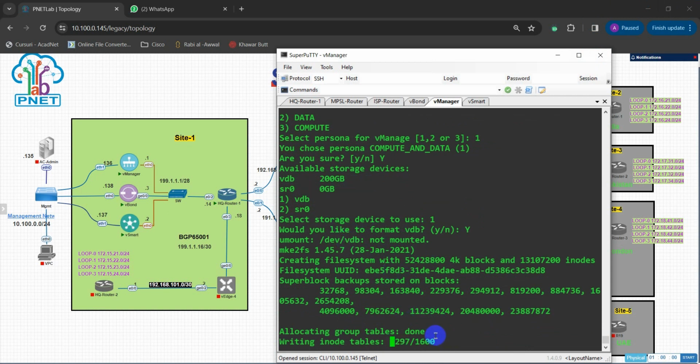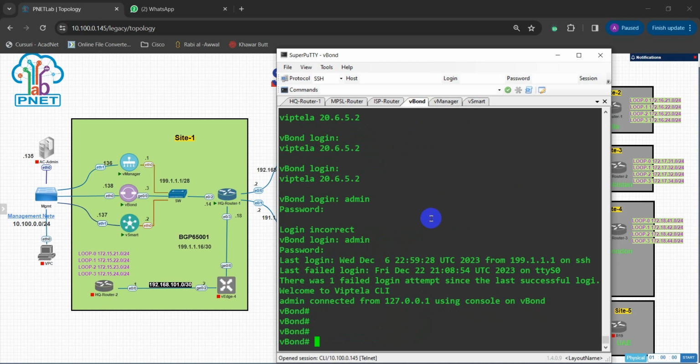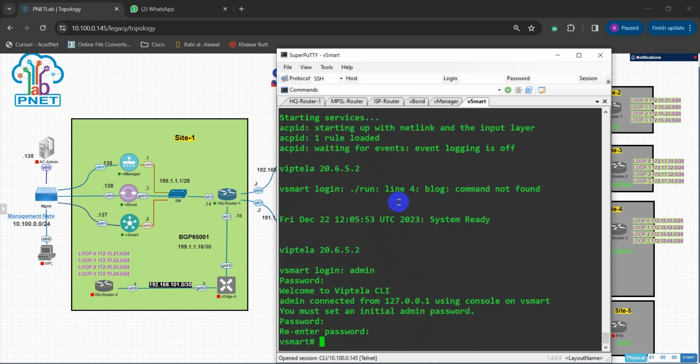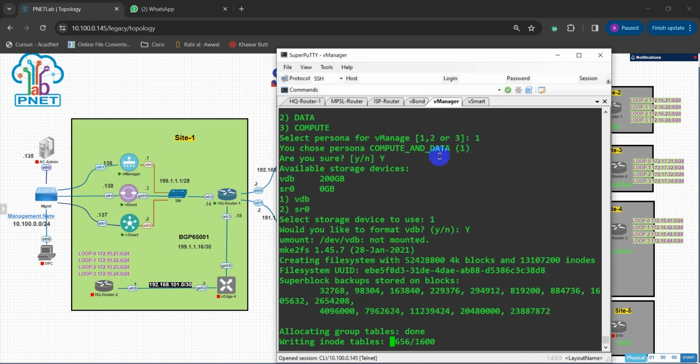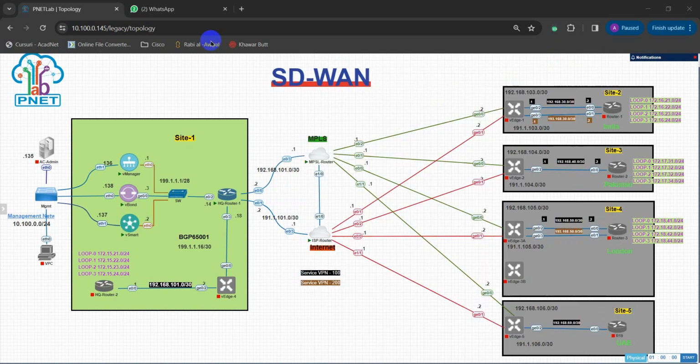Once it is complete, it will reboot and log us out, and then we have to log back in with the username and the password that we changed. But for vSmart and vBond, we don't need to do anything. Once it starts, the initial step is just to change the password, and then you are at the prompt. Then we'll do all the network configuration shortly once our vManage is installed. So I'm going to pause the video now and join you back once my vManage is ready.